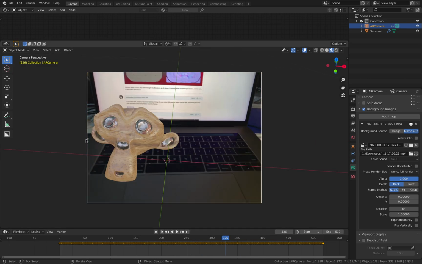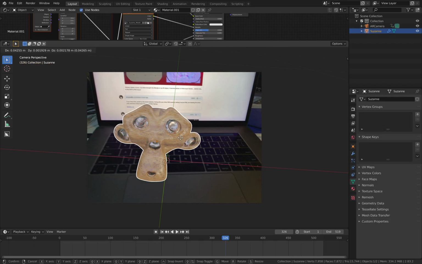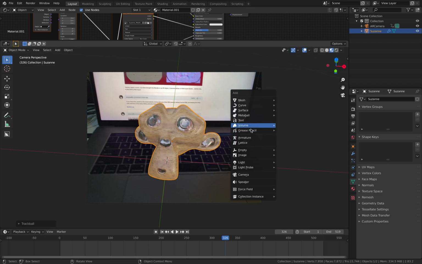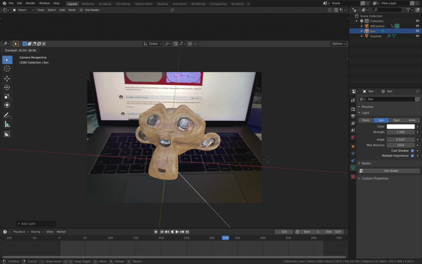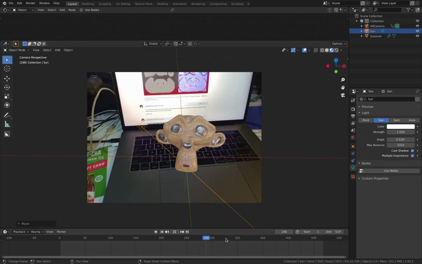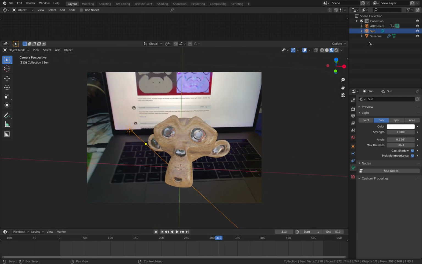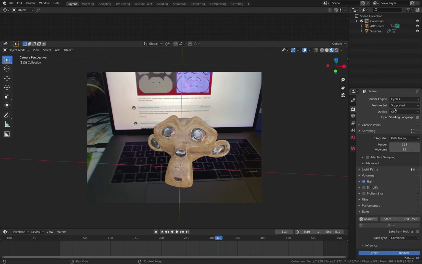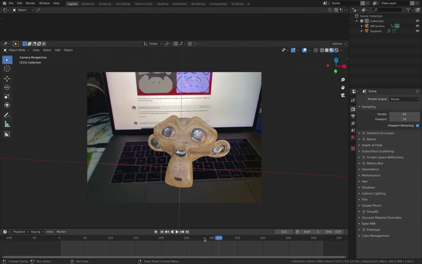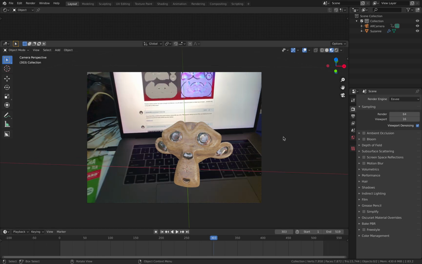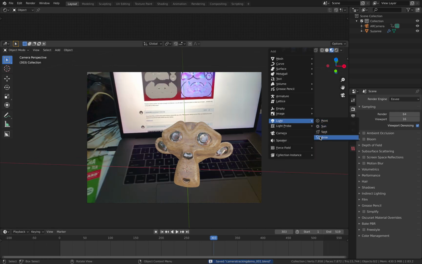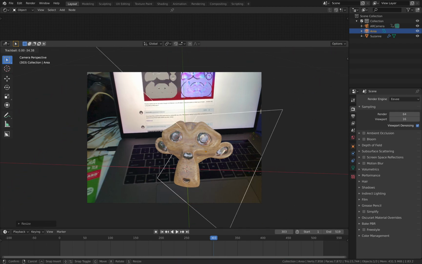In fact, you might be able to lay out a floor and then create a shadow. For now, it's just like Suzanne is kind of floating, but it's moving with the camera, so it's kind of cool. We don't want the sun. Actually, I just set it up to EEVEE instead of Cycles. I think it should be faster. Yeah, it should be a little bit faster, but I'm recording as well, so let's create a bunch of lights. This is an area light, and there's a MacBook Pro monitor in the background, so Suzanne might need to reflect that.